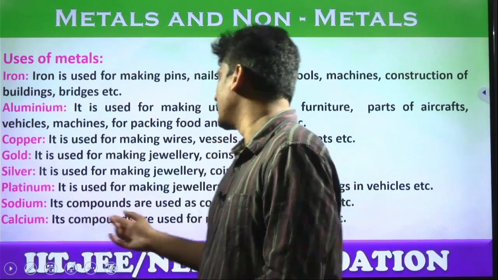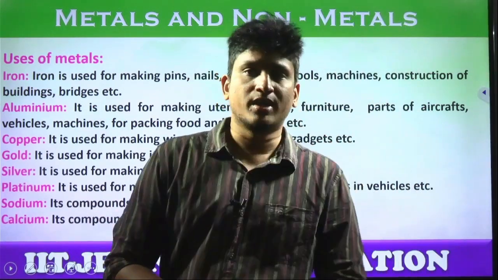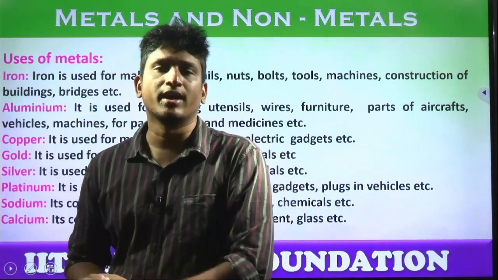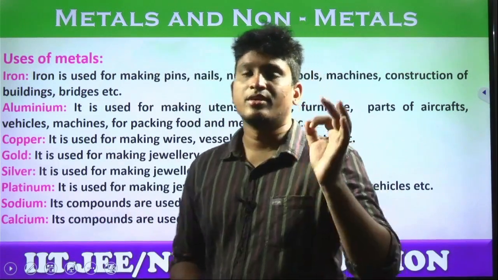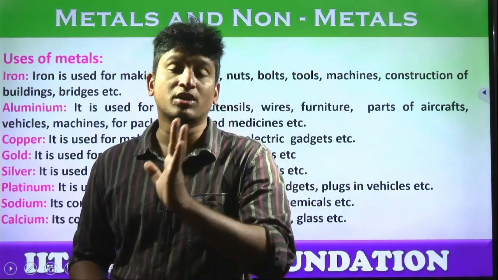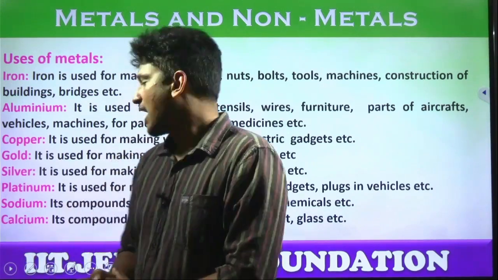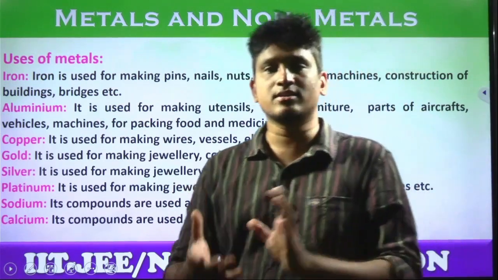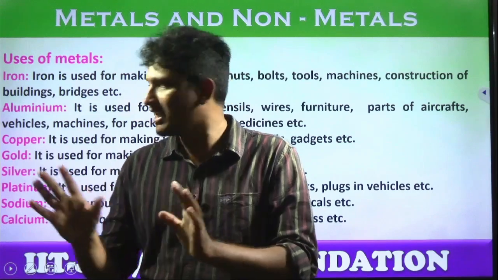Next, calcium. Its compounds are used for making cement and glass, mainly calcium carbonate, calcium chloride, bleaching powder. What is the formula? Calcium oxychloride. Yes or no? Calcium ions are used even for potable drinking water, and are also good for plants and all living things. These compounds are also used in the cement industry as well as for making glass. These carbonates of calcium and sodium are used. So mainly these are the main elements.